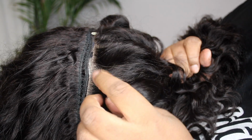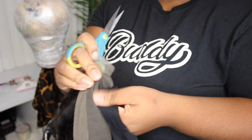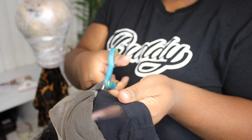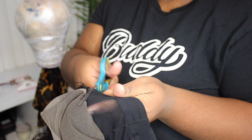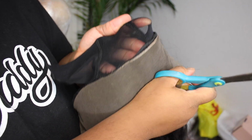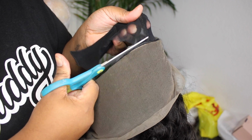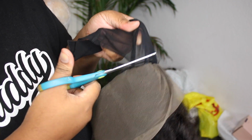So now that I'm going to adhere my frontal onto my wig, what I do is I hand stitch it, just tack it with my needle and thread. I use nylon. It really don't matter, because after I hand tack it, I do put it through my sewing machine and make sure that my frontal is fully secure. And after it's fully secure, I go in and cut off the excessive cap underneath the lace, because you do not need that. Now some people like to leave that on. I don't, because I like my wigs to lay super flat. So I'm just going to take my scissors and cut off the excessive cap, and after that I'm going to go in and bleach my knots with 30 volume developer and quick blue.